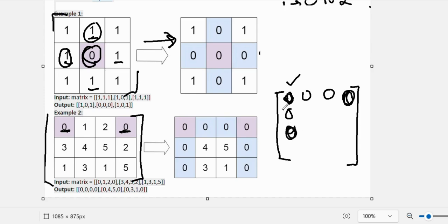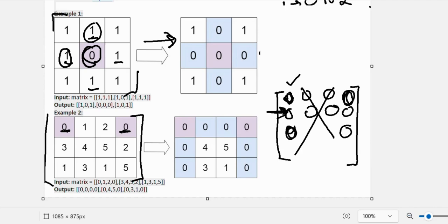Now in the second round, when the loop encounters this 0, this element will also turn as 0. So if the loop encounters a 0 at this point, it will turn these elements to 0 as well. But we don't want this.